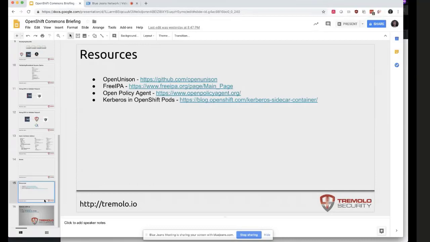And then right now it's called the OpenUnison Quick Start, but we're actually moving that into a new GitHub repository. So that portal that you saw, being able to request access to OpenShift resources and stuff like that, we have a baseline that just works out of the box. It doesn't give you everything that you saw around Kerberos and whatnot, but that baseline functionality is there. And then we got a lot of requests at KubeCon talking to folks for a SAML 2 version of that that only did SAML 2 authentication for OpenShift. So that's going to end up in this OpenUnison GitHub repository soon as well.